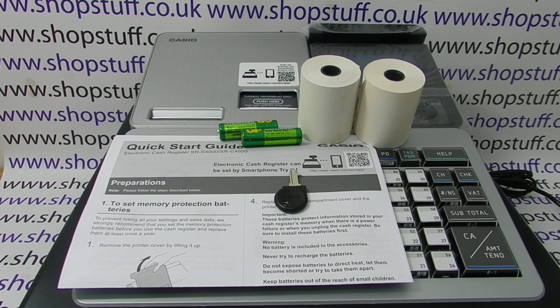This video from Shop Stuff is on the SR-S4000 Casio cash register and follows on from our previous unboxing video, and will basically show you what to do now you've taken the machine out of the box. Of course, remember, this video presumes that you haven't ordered the till on a programmed service, so only do this if you've ordered it on the bronze service and we haven't done the programming, because what I'm about to do would wipe any programming that we've done.